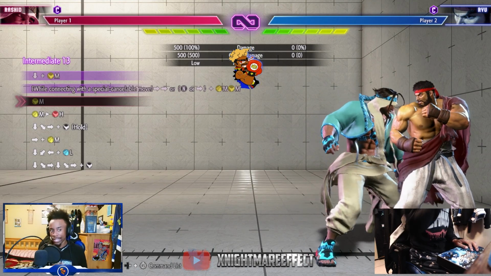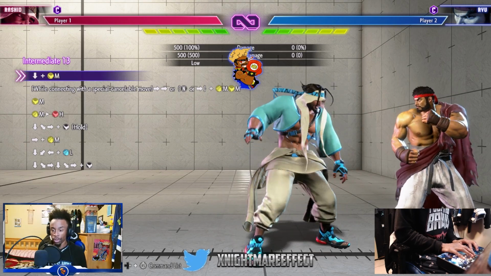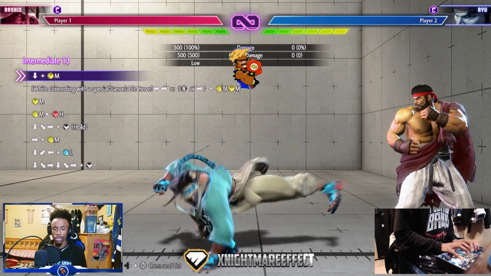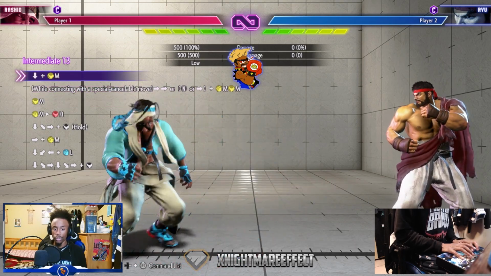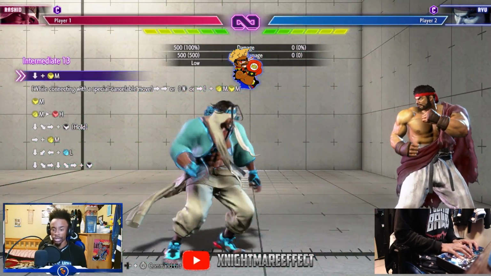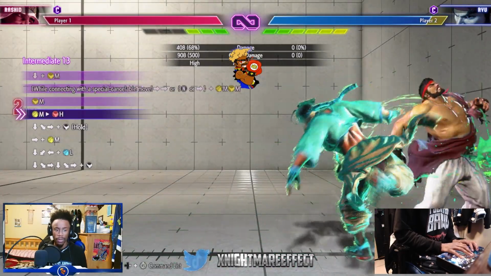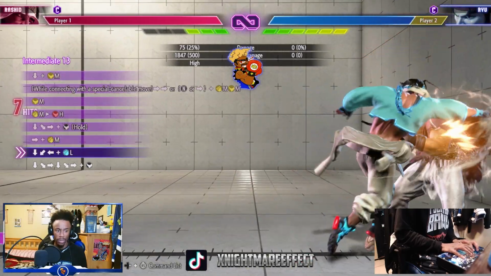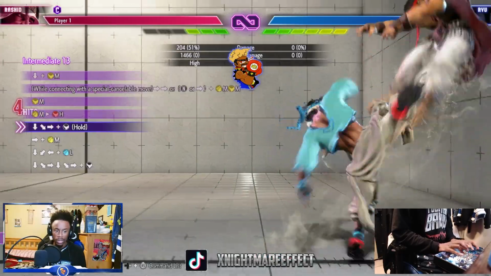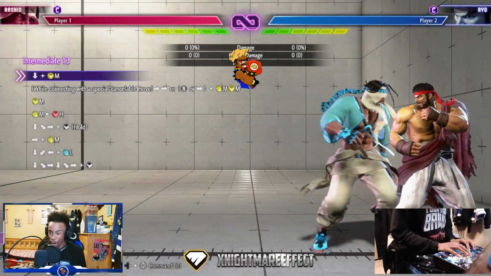Oh, I forgot they made that change with this update. I could now get a drive rush off of just pressing parry. Okay, so you could still buffer. You just can't buffer lights. If you buffer lights, you actually get the drive rush. But you could still buffer mediums without the drive rush coming out. Ooh, almost had it. Almost, almost.